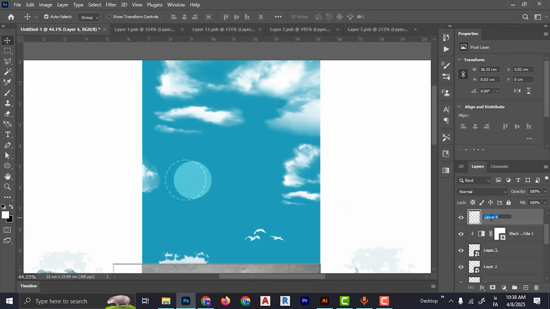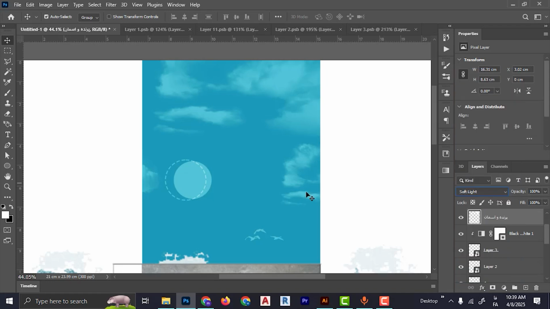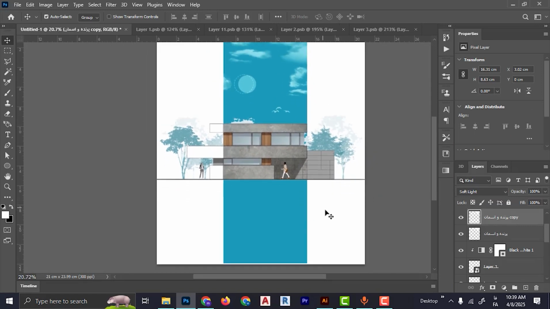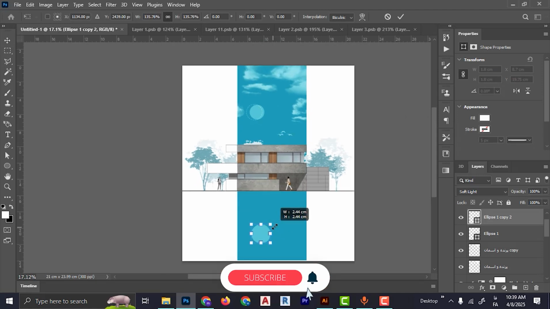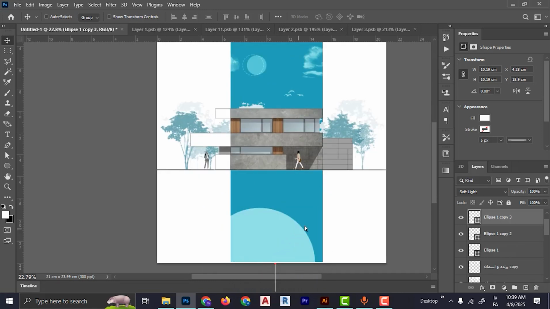You can rename the layer to Bird and Sky. Set its blend mode to soft light as well. It turned out nicely. Press Ctrl plus J to duplicate and make it a bit bolder. Looks great. Now, duplicate what we made above and bring it down. Press Ctrl plus J, then Ctrl plus T to scale it up. This fills in the lower part, so it's not empty.